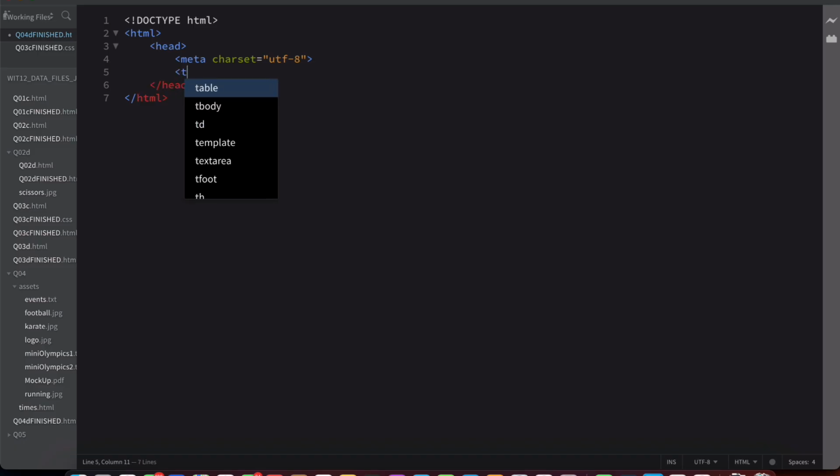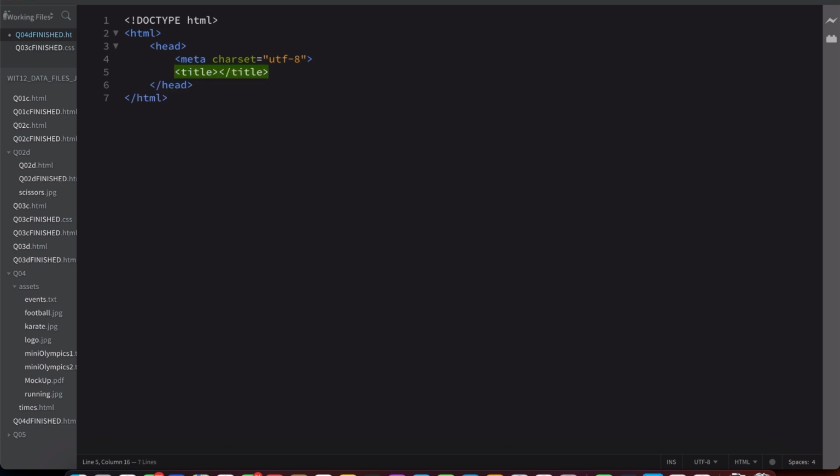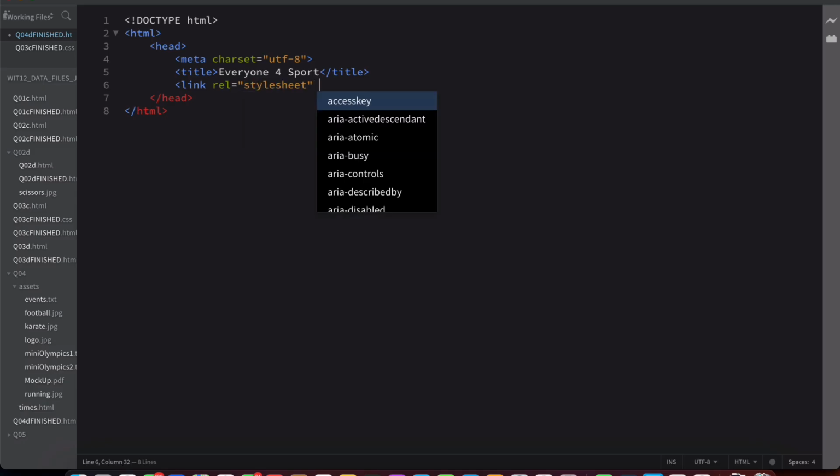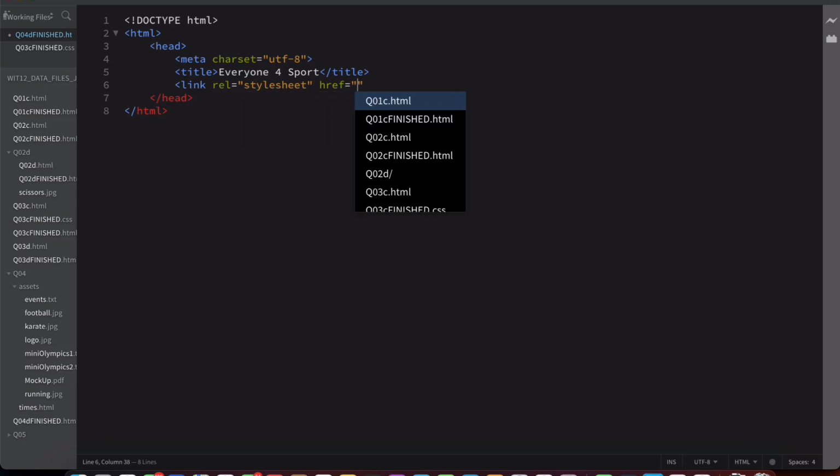So let us add the title of the page. The title of the page is already mentioned in the question paper, Everyone for Sport. Let us go for that. And then let us link the CSS file. Let us set the rel to stylesheet and refer to it as, okay, my bad.